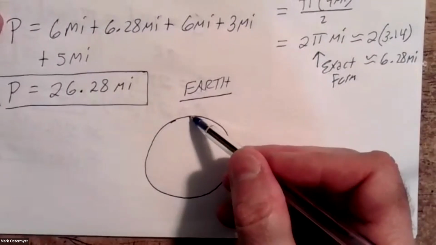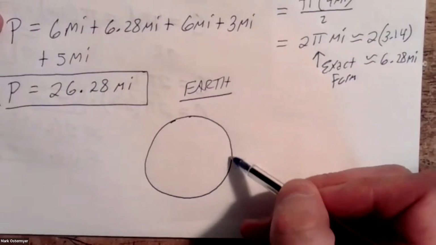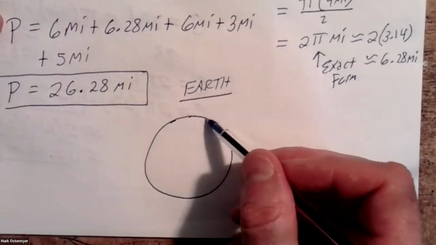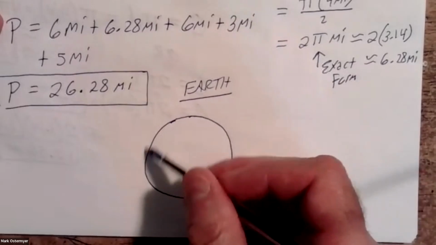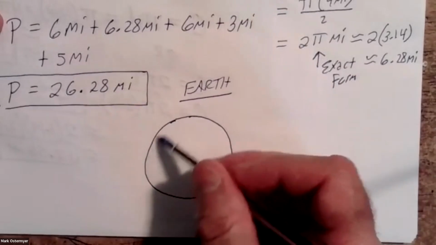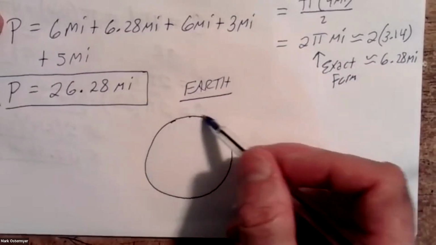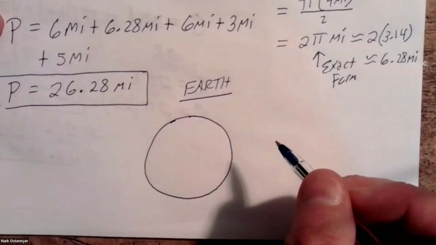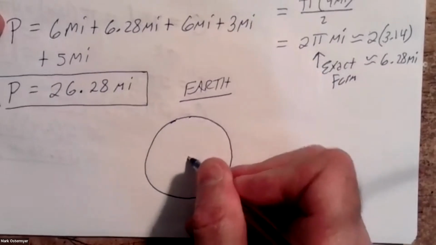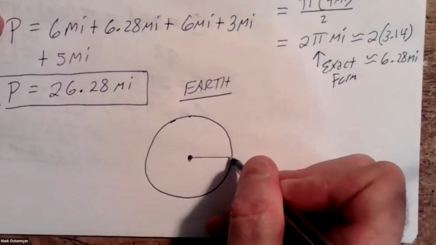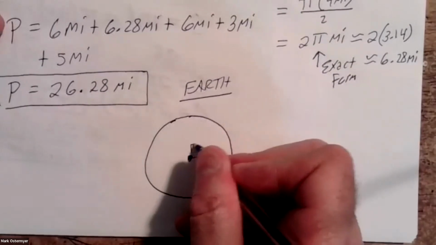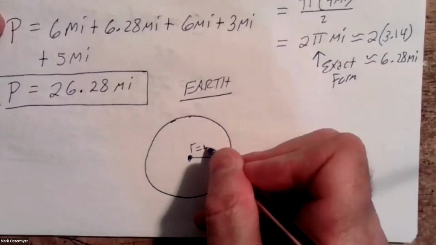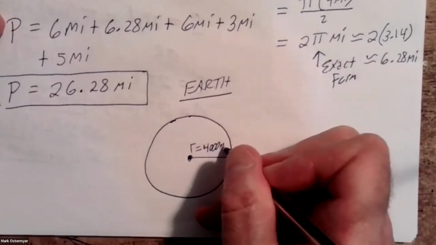If you were to take a hot air balloon and go all the way around the Earth, and I think somebody actually did that, didn't they? I forget the year they did that, but they took a hot air balloon all around, one trip around the entire Earth. What would be the total circumference in miles that you would go if you make one trip around our planet here? Well, we need to know the diameter or the radius of the Earth, ladies and gentlemen, and I am going to tell you what that is. The approximate radius of our Earth is, are you ready for this? It's a little greater than 20 miles. The radius of our Earth is about 4,000 miles.